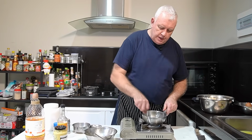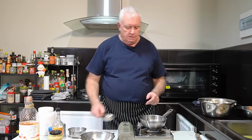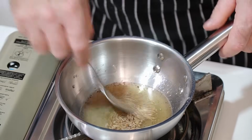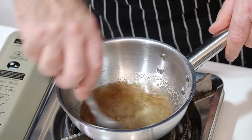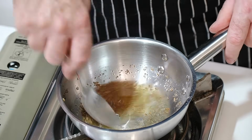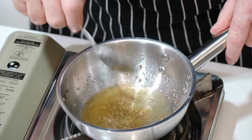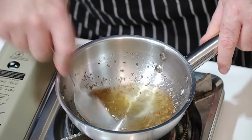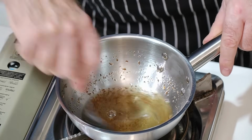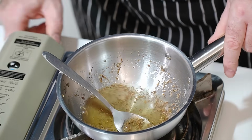We are breaking the rules. Well, we're not actually, but we're mixing it. I've got celery seed, I've got dill seed in there. One or the other, or none. Up to you. I'm going to regret it because I'll get stuck in my teeth, I'm sure. So all we're doing is warming it until that sugar's dissolved. We're not boiling it, we're not cooking it. There you go, that's off.